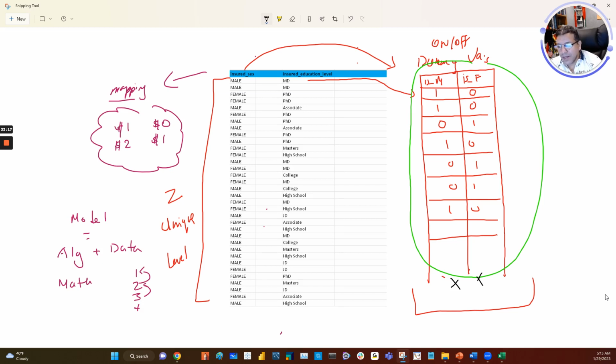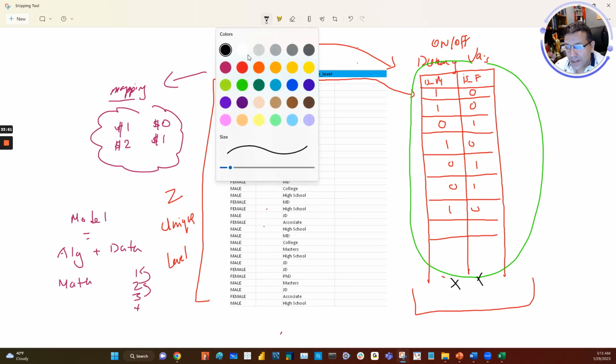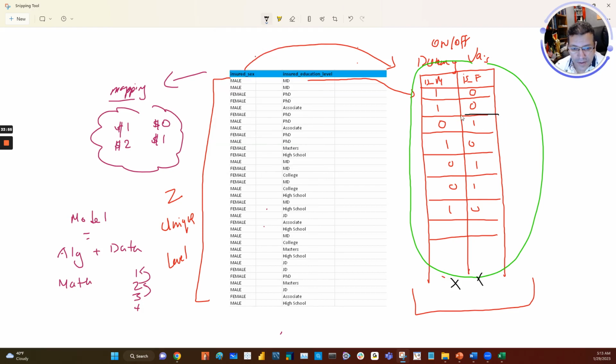The first. Why? Second. If I ask you, male or female, what will your answer be? No, it doesn't matter. If we keep the second, no problem; if we keep the first, no problem. They both have the same answer. So which one to keep? It does not really matter. But we need to remove one. If we remove the first, this is you, we know you are a girl. If we remove the second one, we also know. If we remove the second one and keep the first, we know you are a girl.